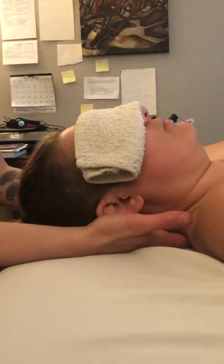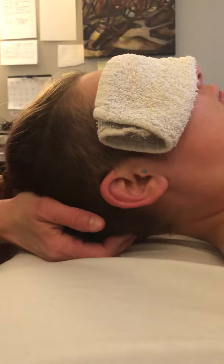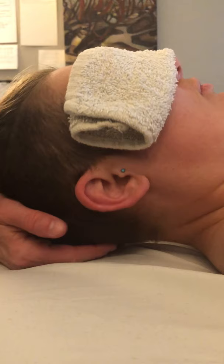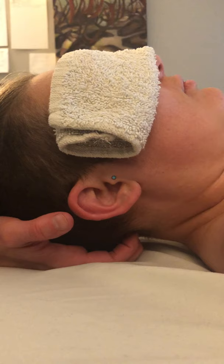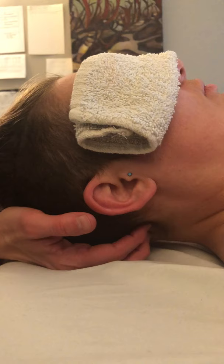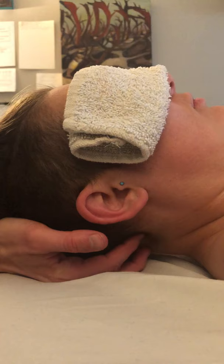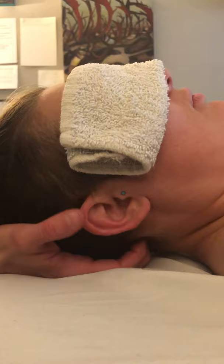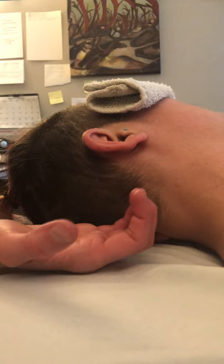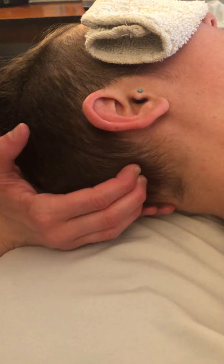I'm going to show you the hand position. I'll curl my fingers up just as if doing that myofascial technique, but starting higher up on the head. Find the occipital protuberance — the bump at the back of the head — and your fingers curl in just inferior to that. We want to be at the top of the occiput before it gets into the dip at C1, tacking down onto that bone the way we would with the scapula or iliac crest. I'm turning Paige's head just to show the hand position — normally you'd treat both sides at the same time.